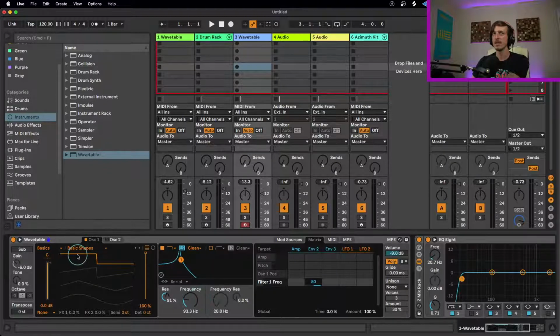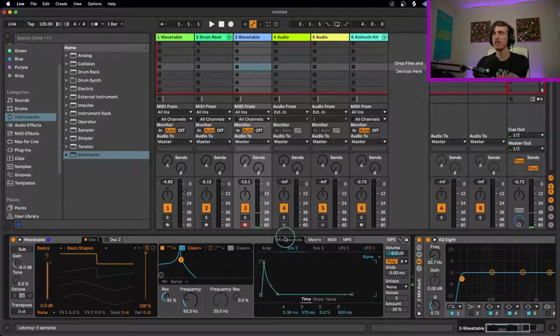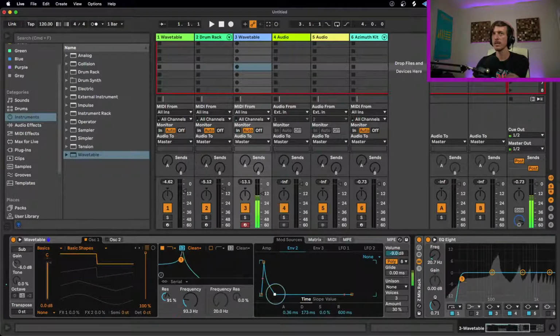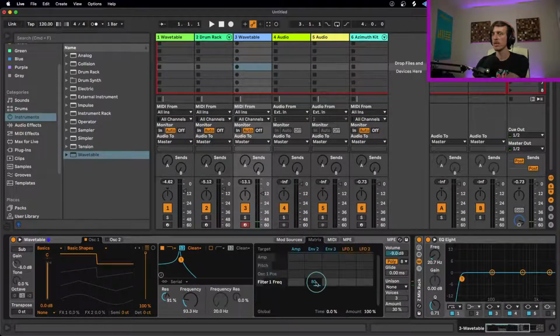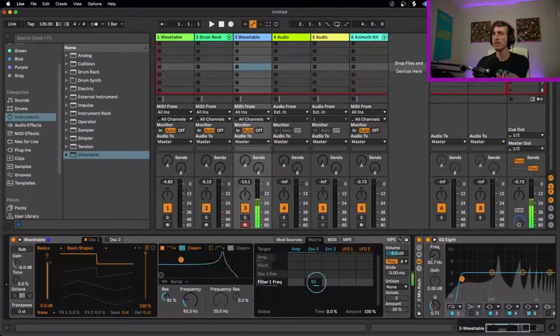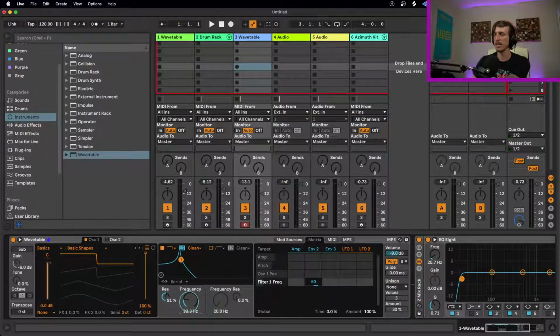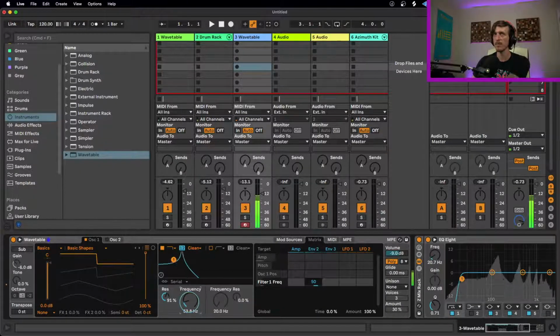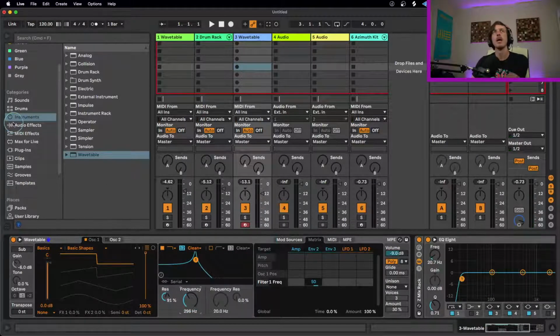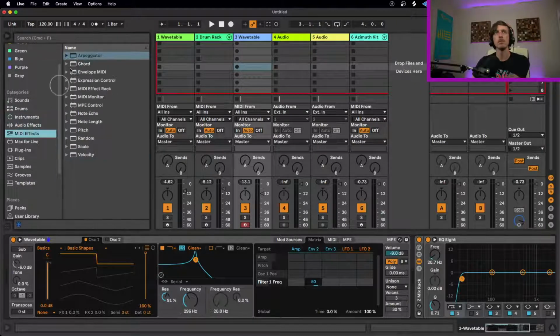So yeah, we're just starting with the square wave. Envelope 2 looks like this, although we can change it to make it really fast, or a little bit longer. And then this is going to control how far it moves up and down. And this is going to be our starting point. So if you want more of a bassier sound, we can keep this really low. Or if you want a more high frequency sound, we can turn this up. Something like that, right? And then from here, put an arpeggiator on it.